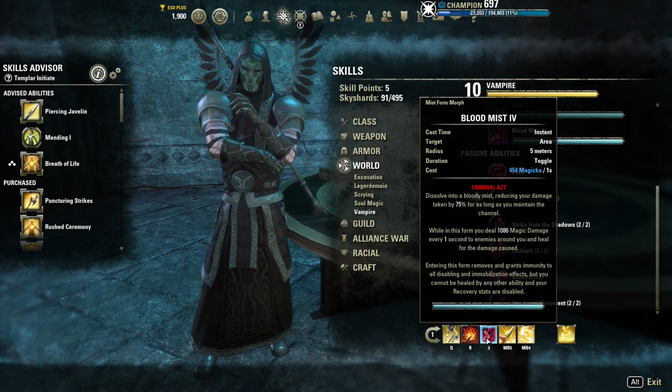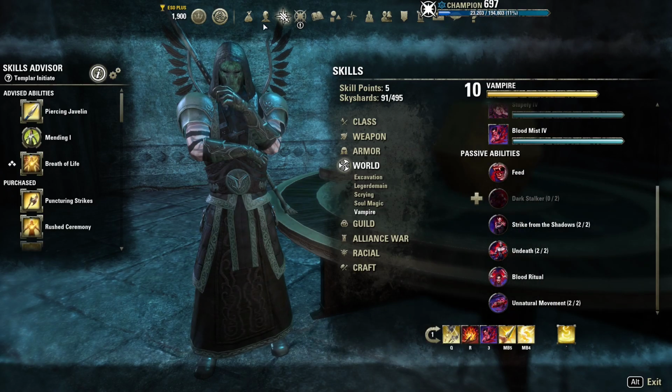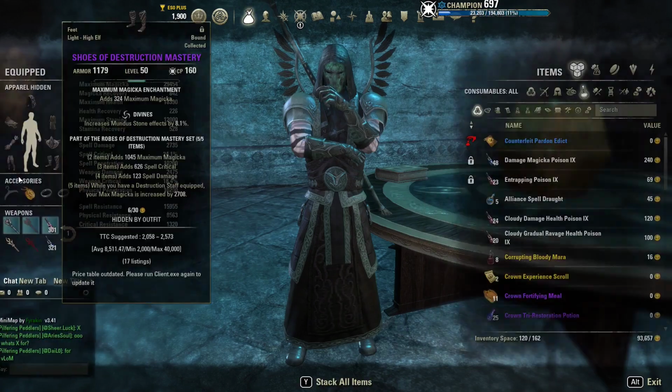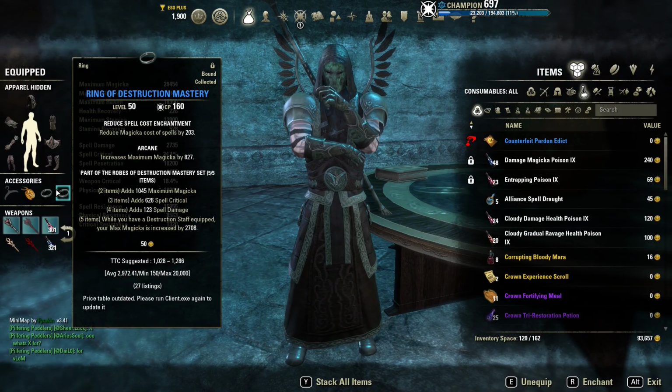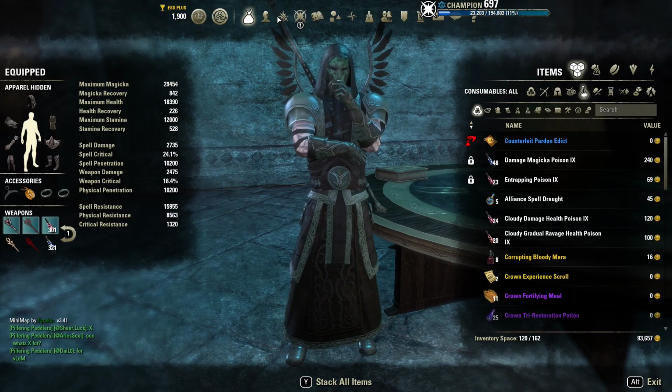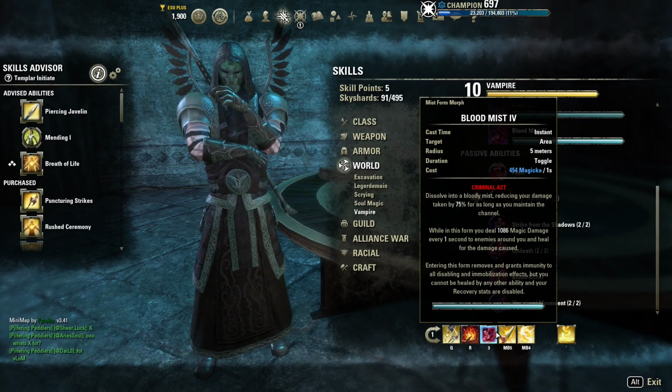We will dissolve into a bloody mist, reducing our damage taken by 75% as long as we channel this effect. I, of course, have stacked on to my gear some reduced spell cost enchantments to help mitigate that issue here. Now, while in this form, we will deal an extra 1,000 magic damage every 1 second to enemies around us and heal for the damage caused.